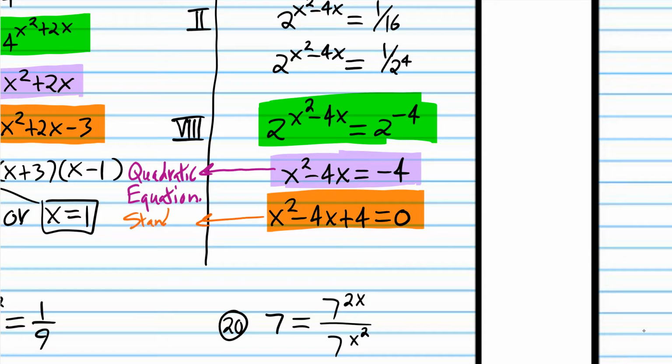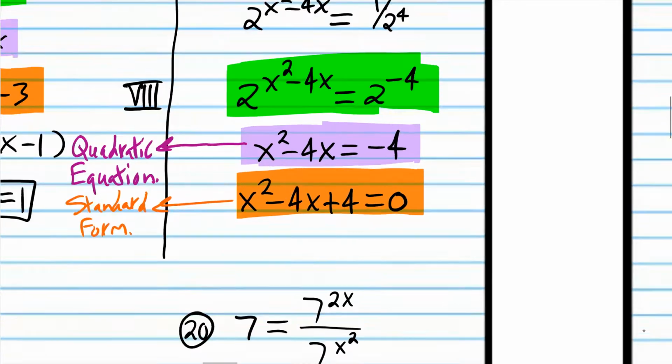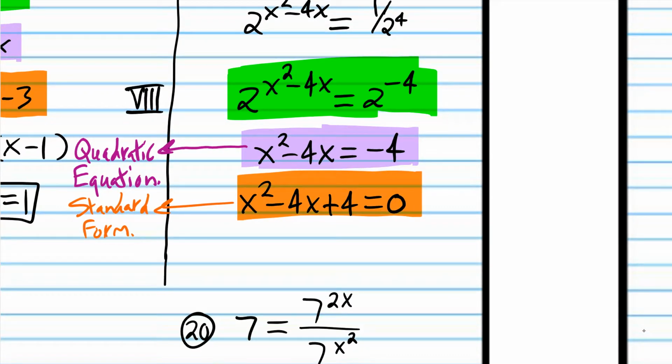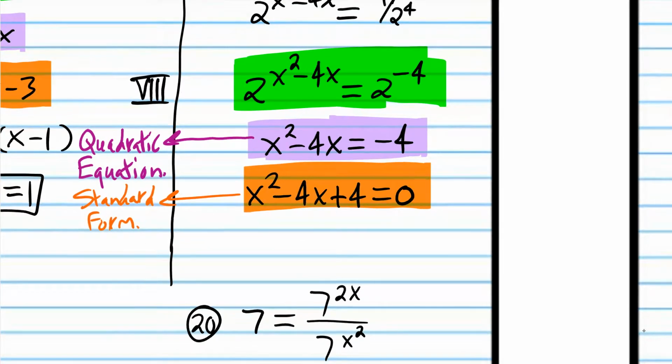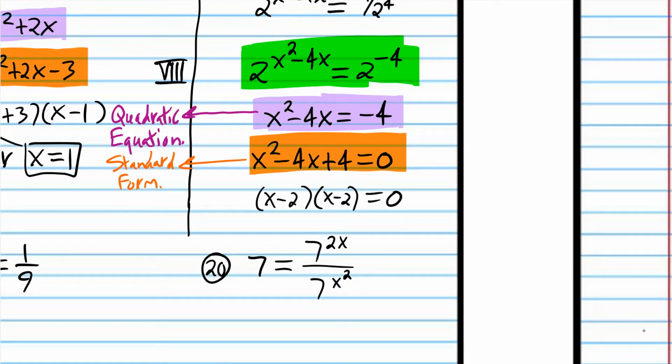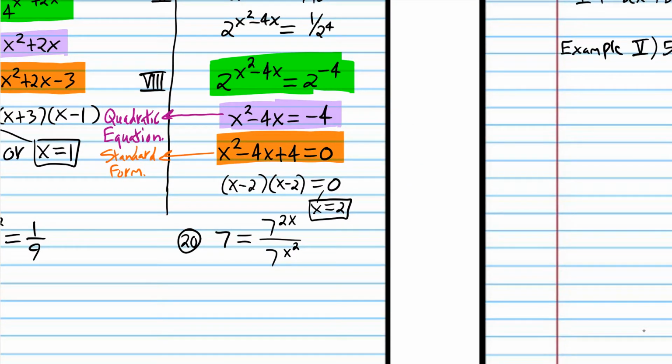And you don't have to write all these colors, and you don't have to identify it as a quadratic and all that. I'm just doing that for your benefit. So when you do the homework, don't worry about doing that. So we're going to factor to solve this, and what two numbers multiply to 4 and add up to negative 4? That's going to be negative 2 and negative 2. And so the two solutions are x is equal to, well, it's just going to be 2. I don't have a lot of room, so I'm just going to leave it there. We don't really have to write it twice.